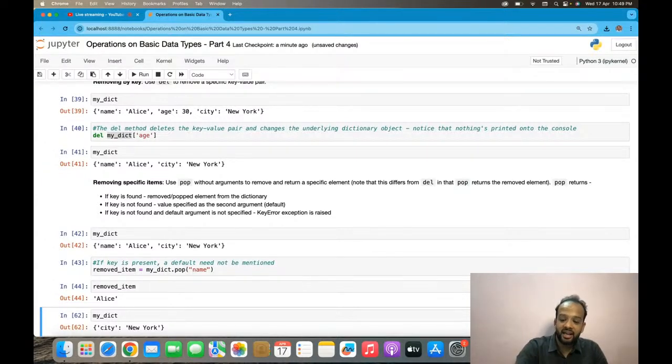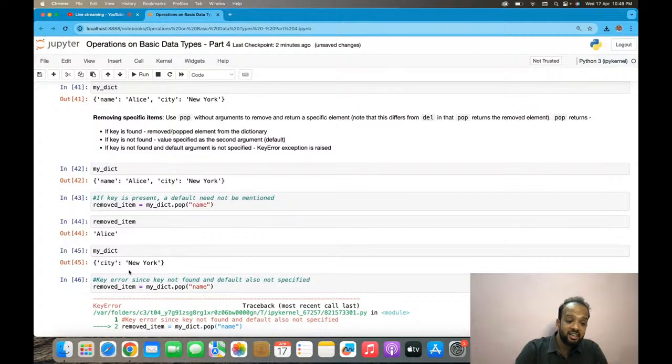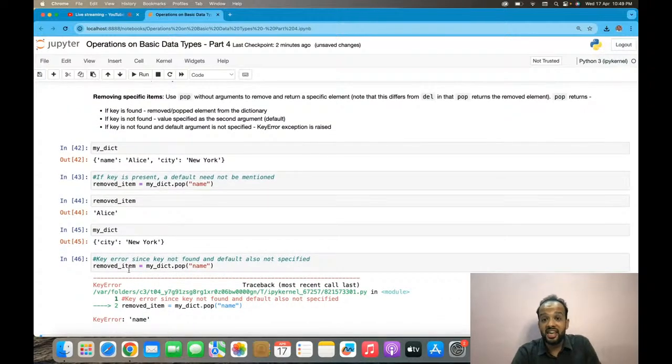And now if I see my dict again, you will see that it has removed the name Alice key value pair. Now if I try to again remove the name key, there's no name key now, I already removed it. It will give me a key error which is saying name is not there.